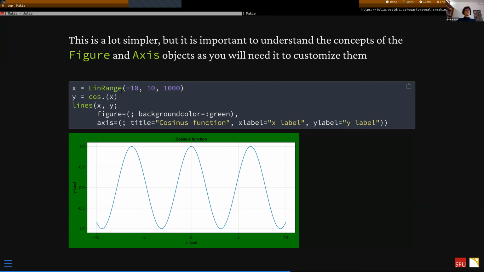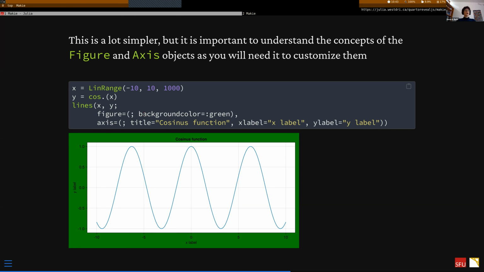If you want to modify the characteristics of the figure, for instance the resolution or the color, or of the axis, for instance giving it some label, then when you use a plotting function that creates everything directly, you will have to change their characteristics in the function through this syntax: figure equals, axis equals, and those are named tuples.